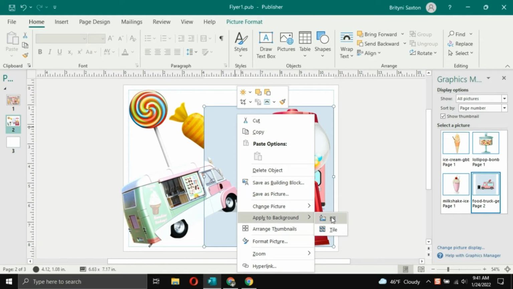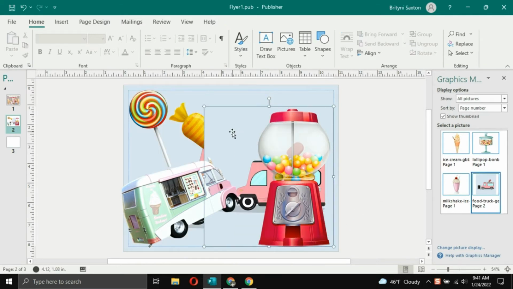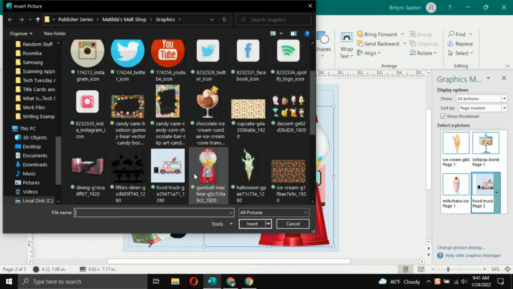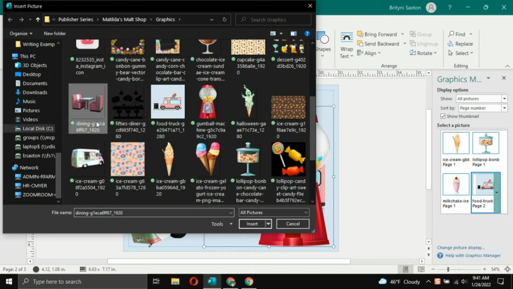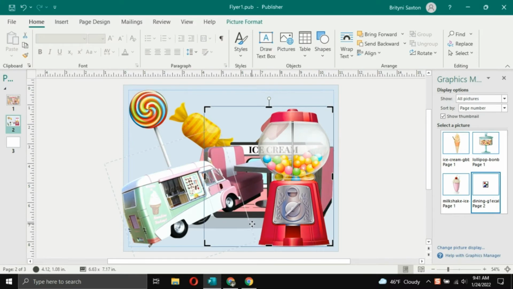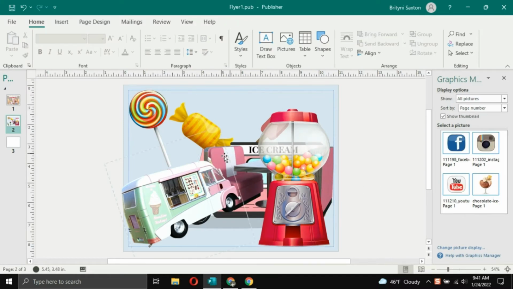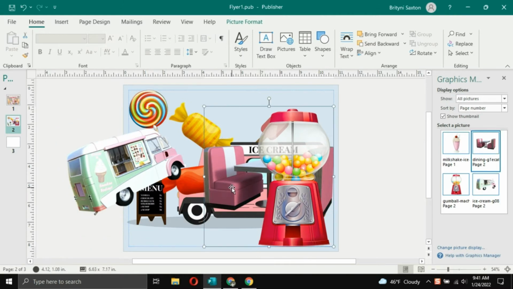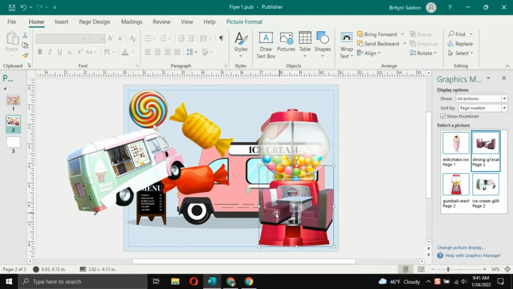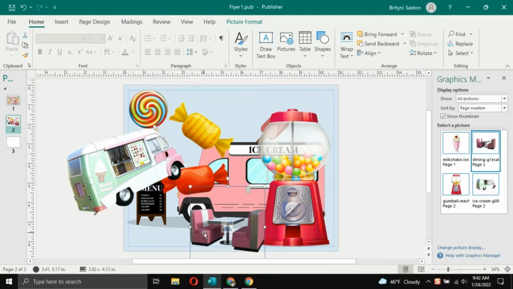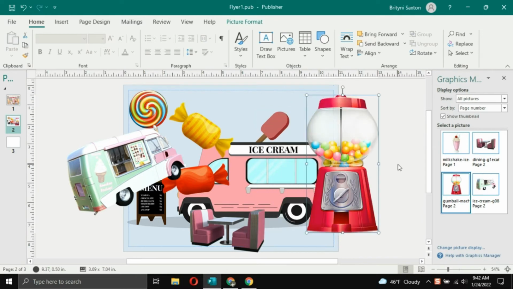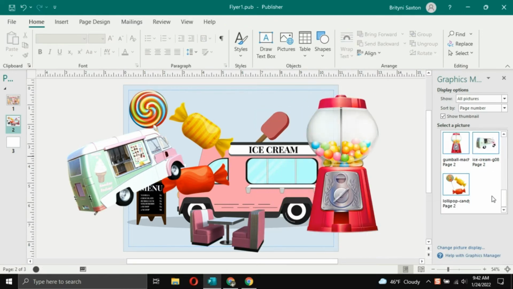So you can also right click on those pictures to change pictures out if you'd like to do it that way too. But if you've already got a whole bunch of things together, you can choose them from the graphics manager and replace your images that way. So that's another option that you have within the graphics manager. Keep that in mind if you are doing a lot of overlapping and you have a lot of graphics. Definitely go to your view tab, turn on the graphics manager, and edit away.